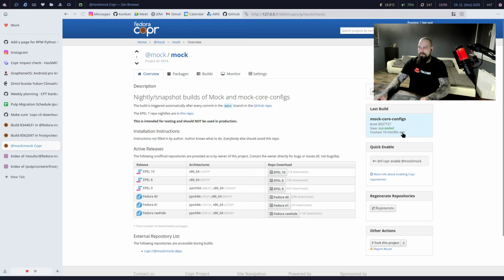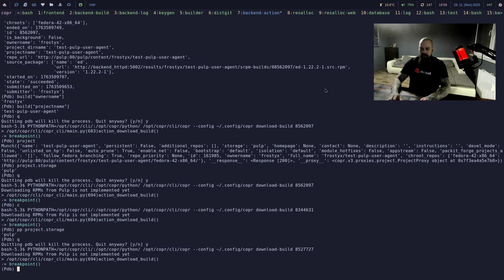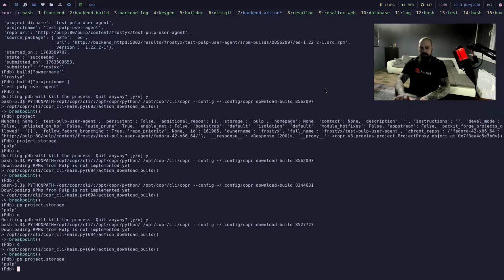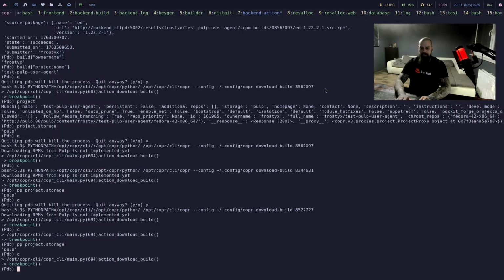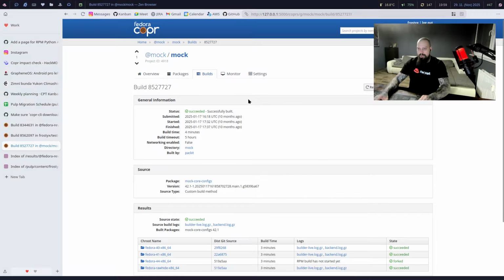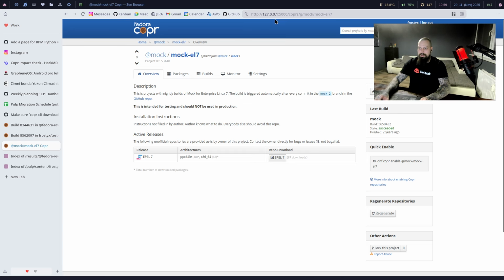So mock, this one, this build ID. So we will put it here. It is migrated. Jesus Christ, project storage. It's in Pulp. Okay, interesting. So maybe it is migrated too. So maybe, I don't know, this one.